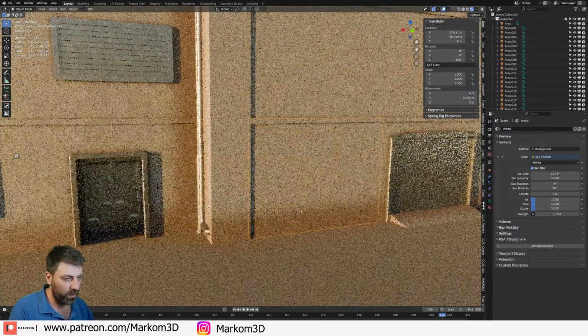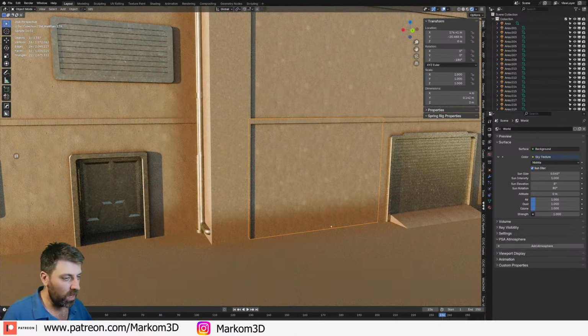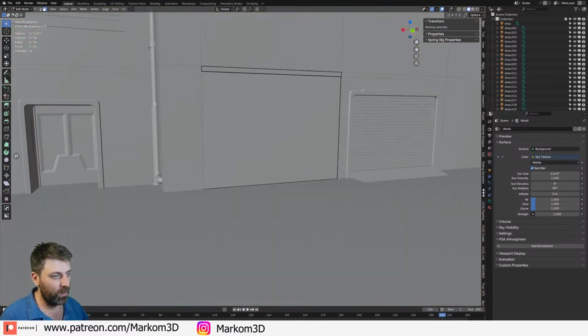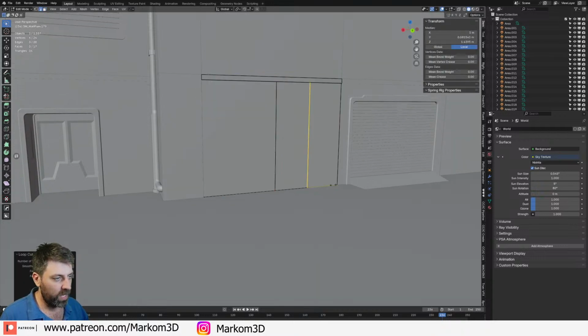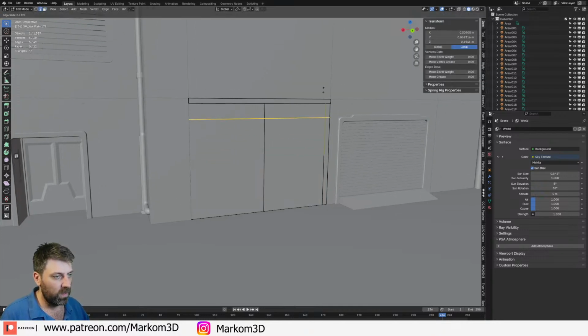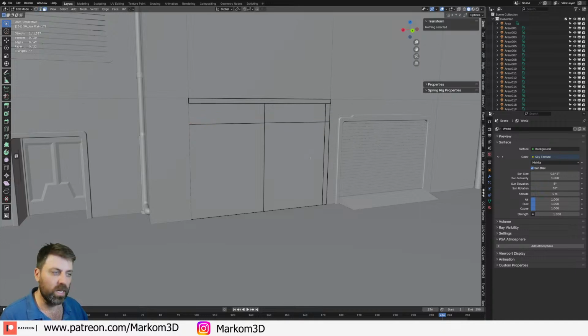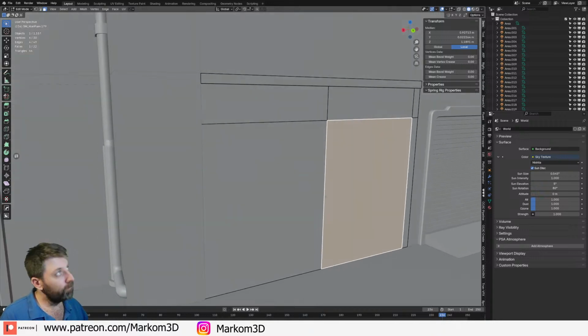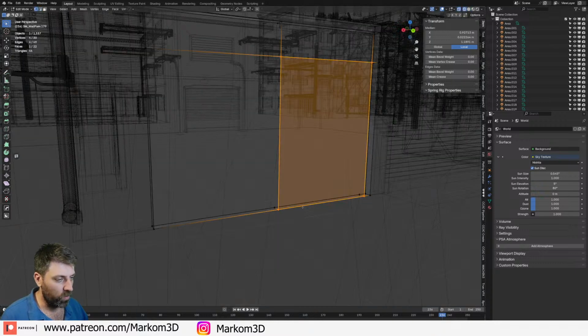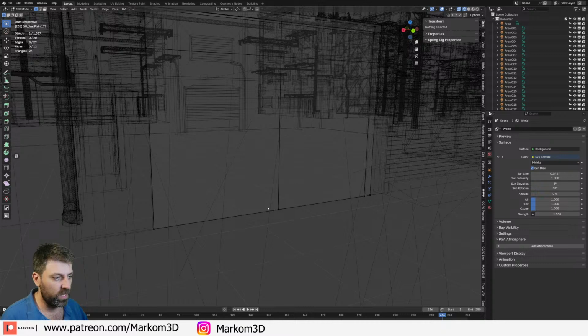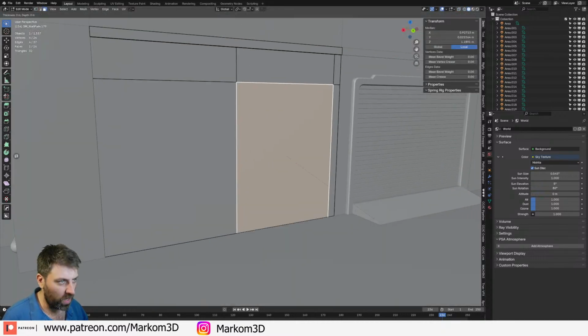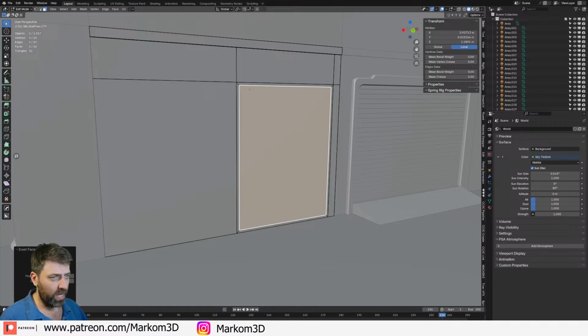I'm going to grab this piece here and let's build something off this. So let's go into solid mode, tab into edit. Let's put an edge loop, GG, bring that off to the side, top that off, just so everything's kind of standard. Just trying to think what's going to be the best way. We're going to get rid of this edge here. Let's delete that. From here, I'm going to do I to do an inset. That is now a door frame.